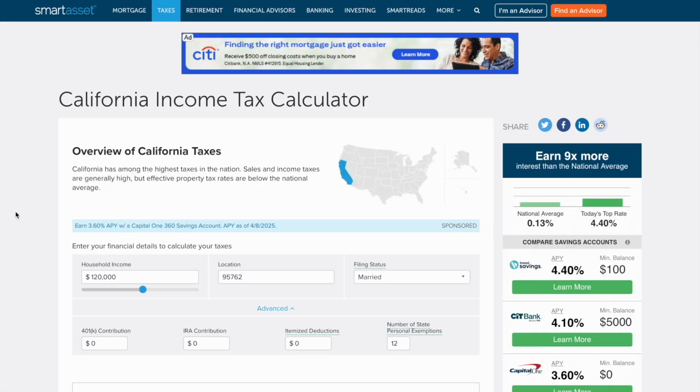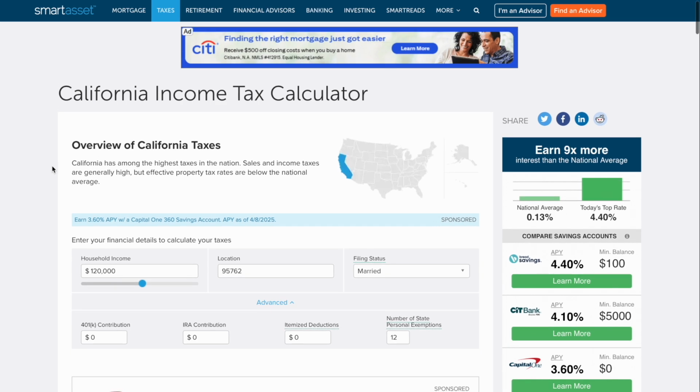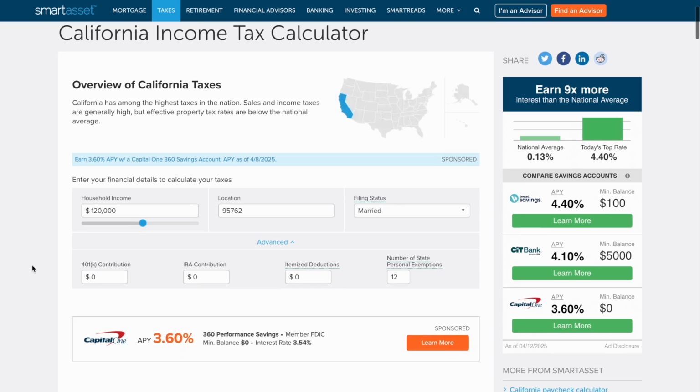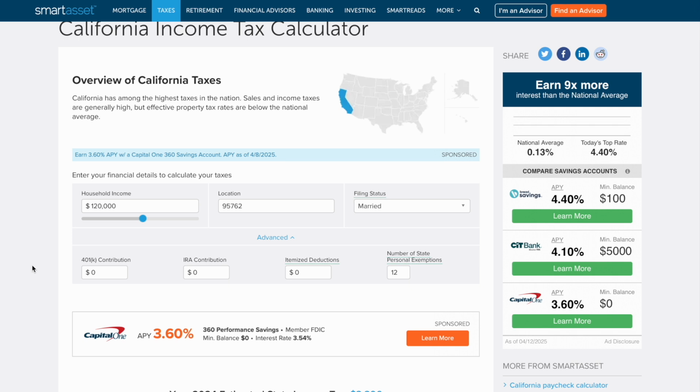So another Google search, I just searched for California income tax calculator. I found one on smartasset.com. It's been pretty useful. There are ads and things like that, but the majority of what you're looking for here, if you want to find your estimates, is pretty straightforward. So the examples we've run before, like I showed on the Excel spreadsheet, by breaking everything down and showing exactly what each amount is. If I come in here and say that the adjusted gross income for a top step firefighter is 120,000, I can come over here.